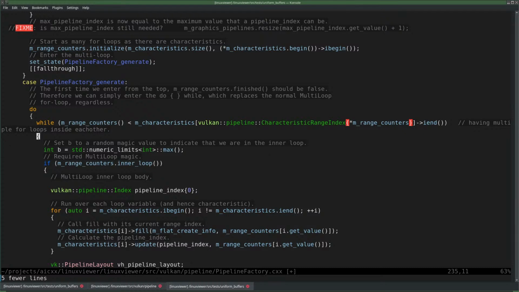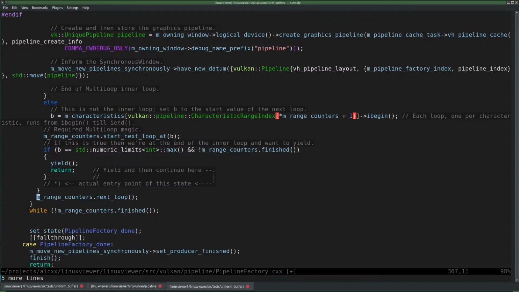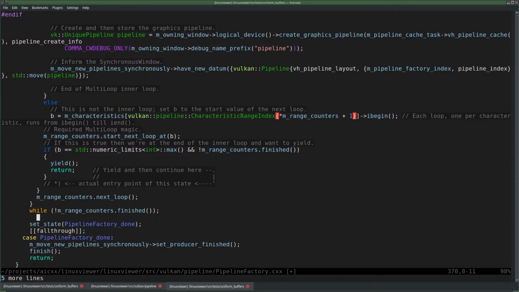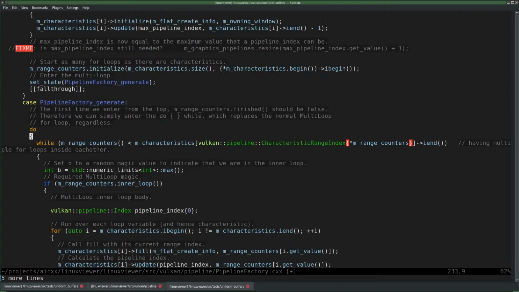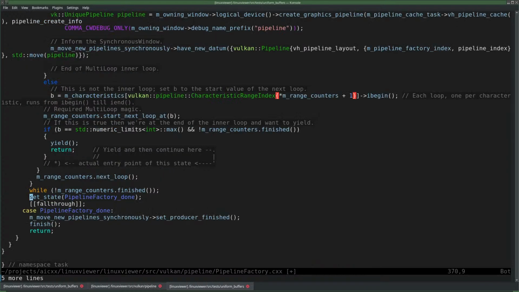I think the for loop did not have an opening brace, so it just should go here. Yeah. So this is now our for loop. I changed the for loop into a do while.